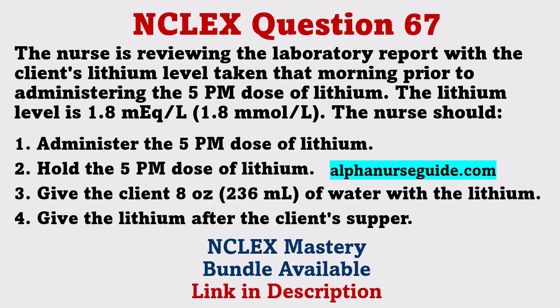The correct answer is 2. Hold the 5 p.m. dose of lithium. Rationale: the nurse should hold the 5 p.m. dose of lithium because a level of 1.8 milliequivalents per liter can cause adverse reactions, including diarrhea, vomiting, drowsiness, muscle weakness, and lack of coordination, which are early signs of lithium toxicity. The nurse should report the lithium level to the primary healthcare provider, including any symptoms of toxicity.